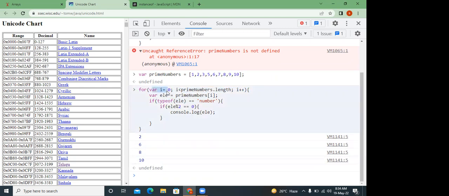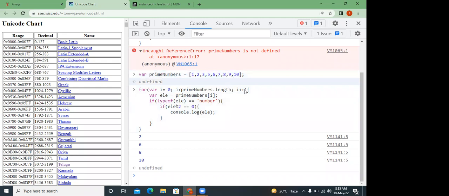We are looping through all the elements. How are we looping? I am saying i equals 0, i less than primeNumbers.length. So length is 10, right? So it will loop from 0 to 9 position. That's why I give i less than 10. i less than 10 means it will loop 0 to 9.